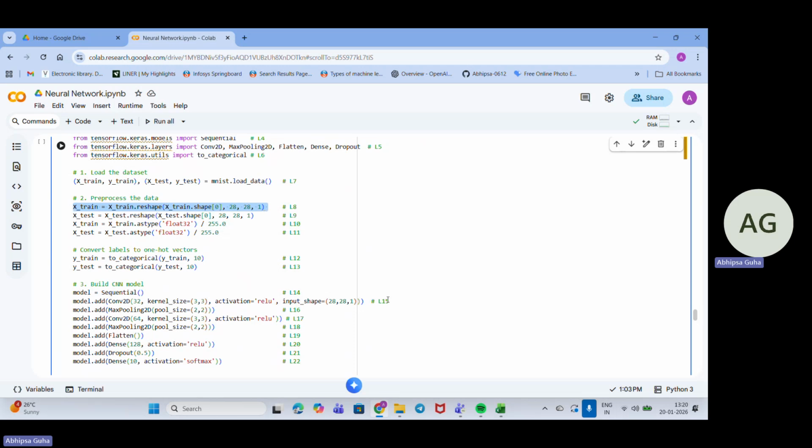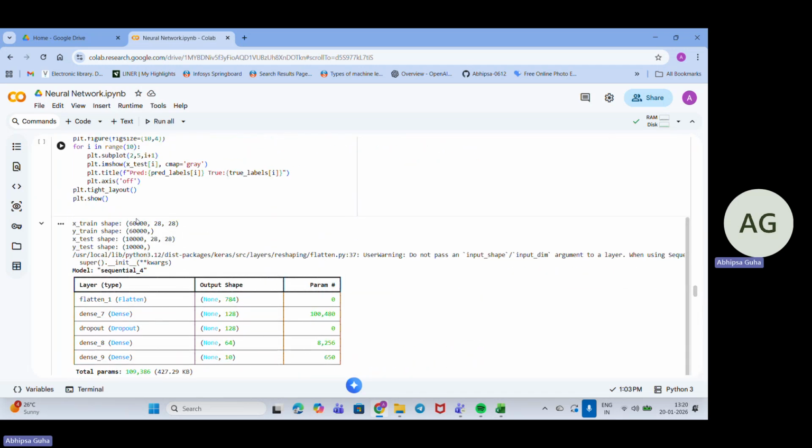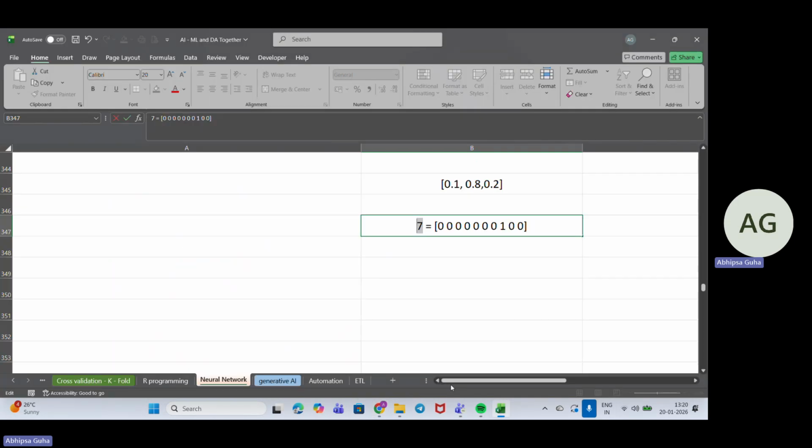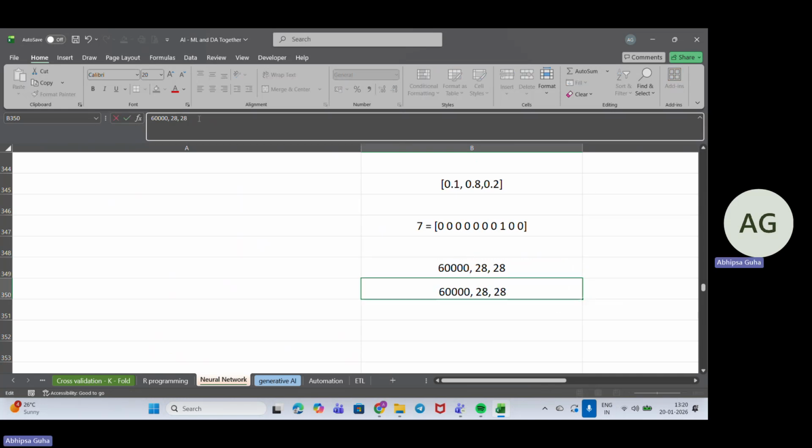Initially my data is like this, 60000, 28, 28. Since it needs to be 4D, it will be converted to 60000, 28, 28, 1.